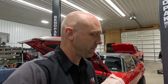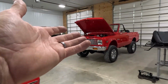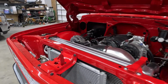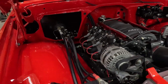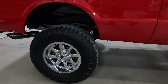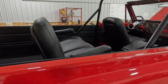You want to go look at that? Let's go look at it. We'll get back to the Nova. Let's go look at, it's another Chevrolet. It's all in the family. Chevrolets, 71, whatever year model that is. This one though has an LS motor under the hood. It's pretty cool. Four-wheel drive, they weren't all four-wheel drive, but this one is. Interior's being worked on, actually. So it's basically getting ready for sale.